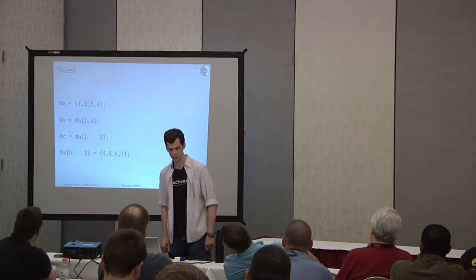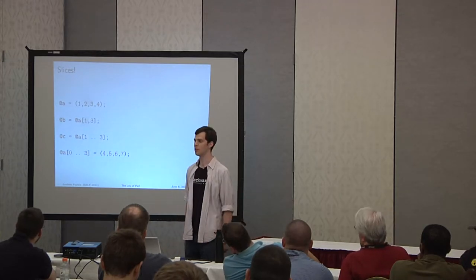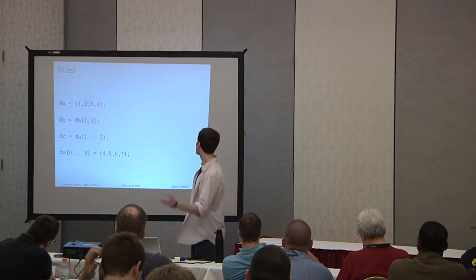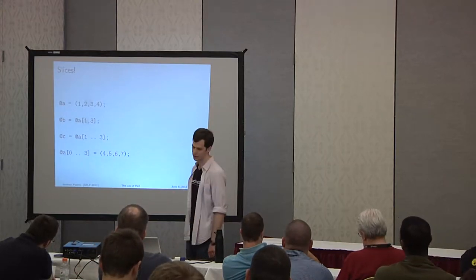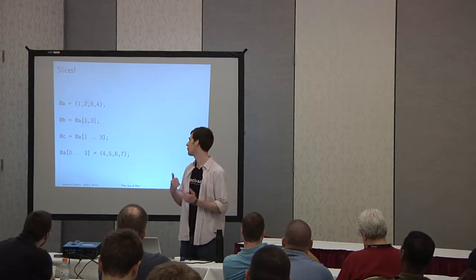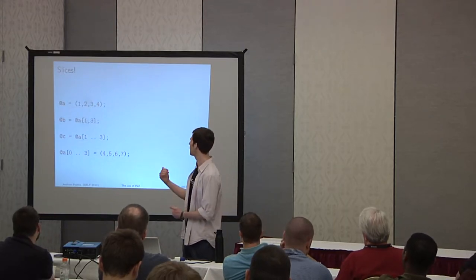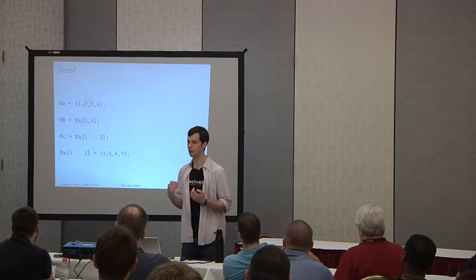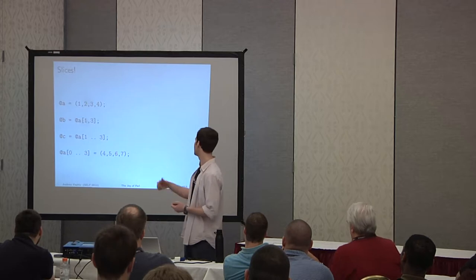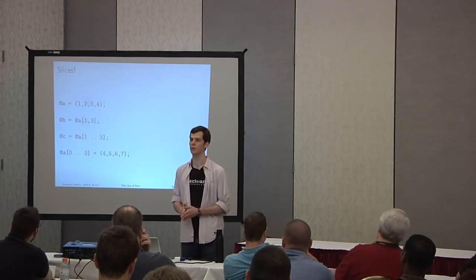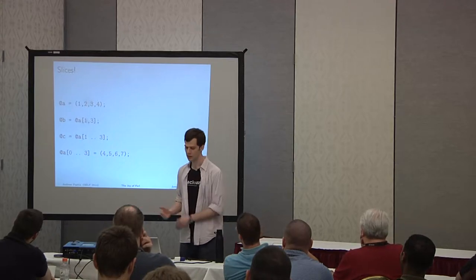Slices. Another thing you can do with arrays in Perl is chop them up into little pieces and then use them in other parts of your code. So I have an array there, A. I can slice it up by using individual indexes. I can take the second and the fourth one to make a list containing two and four. I can pass a range into it or even a list of values into it and get that list. So like C there will be the values of 2, 3, and 4 from the indexes 1 to 3.